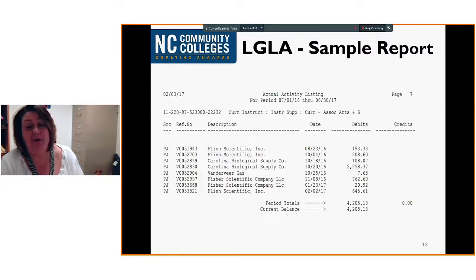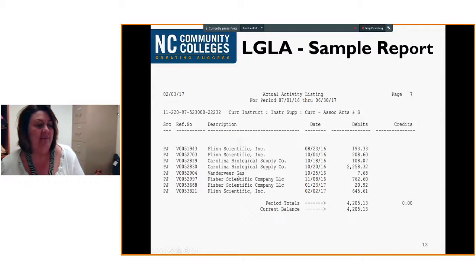One feature I wish they would come out with, and I think in the future they might, is that you can export this to a worksheet, which would be great. But you can display all your activities. Now, of course, you might have to learn a few things about this, but over time you will learn how to read this report very well. This was an instructional supply account that somebody from the college voluntarily gave me, and I had questions about something.